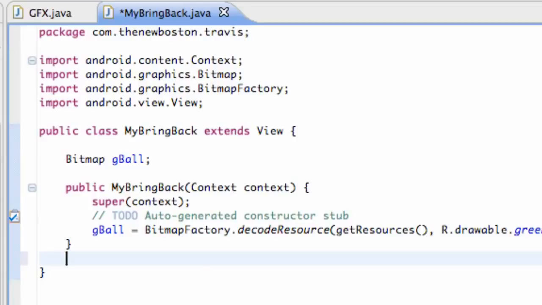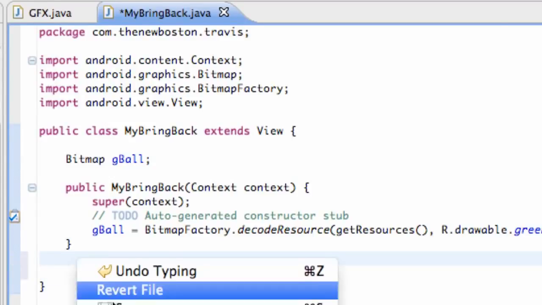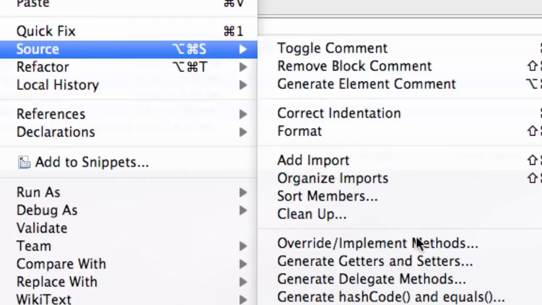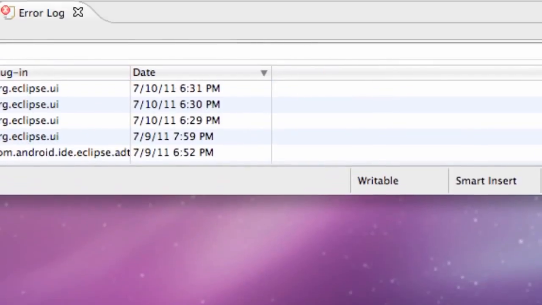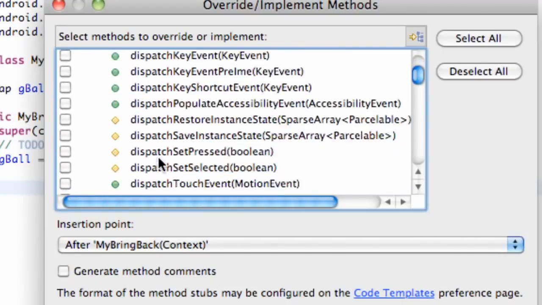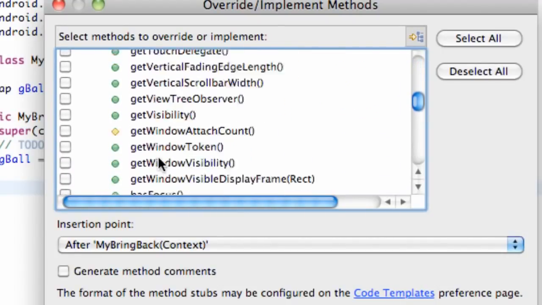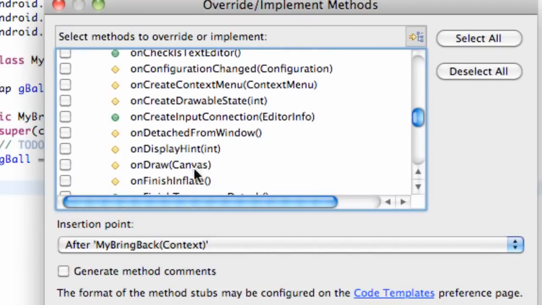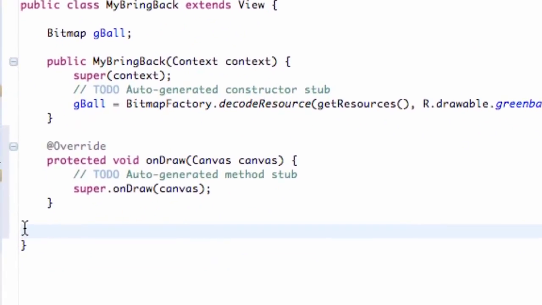So we need to create this method called onDraw, and this is an actual method. You might want to type @Override, but let's see if they have the easy way to put this in. So right click, Source, Implement Methods, and let's see if they have it. onDraw right here, yes. So just click that. It takes a canvas within its parameters, hit OK, and there we go. We have our onDraw method now.